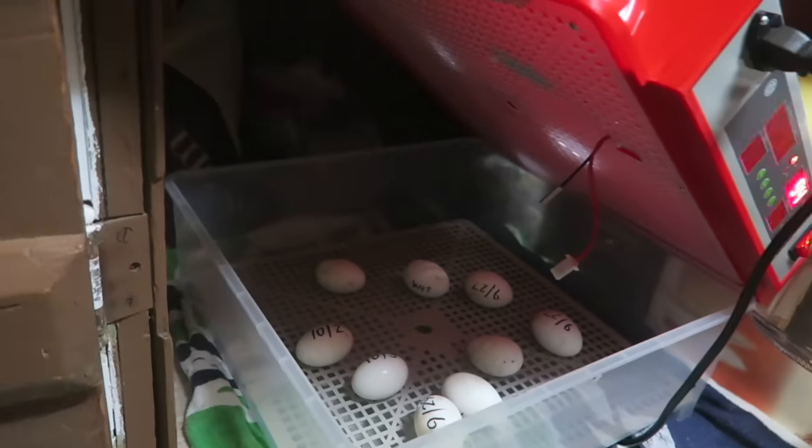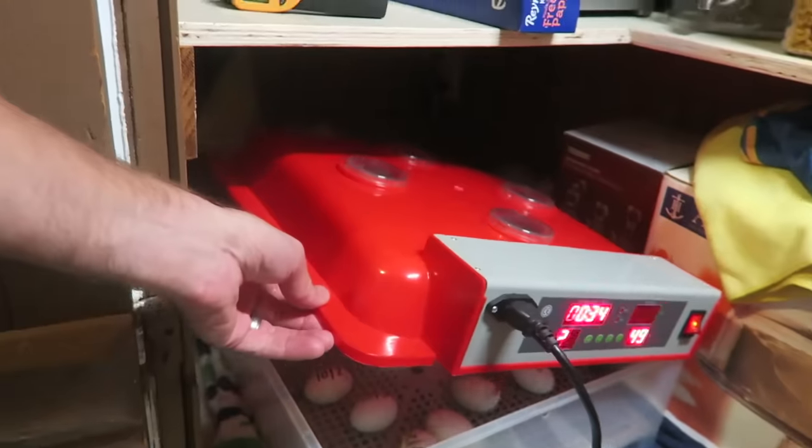Eggs are in the hatching tray, ready to go. Next update will be some ducks.